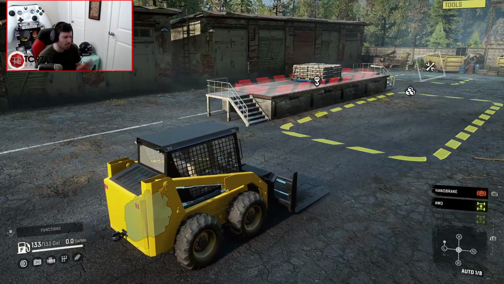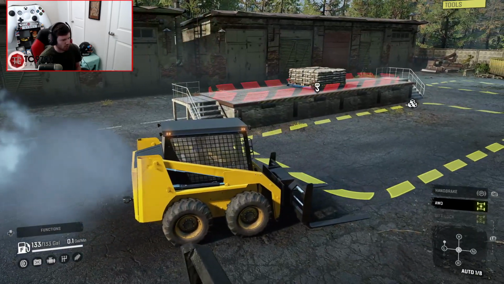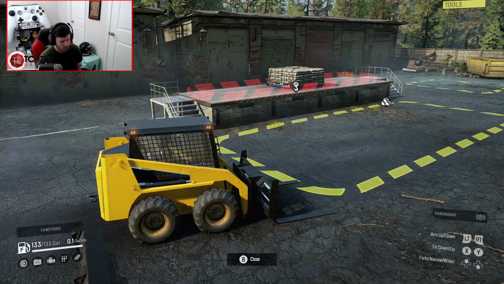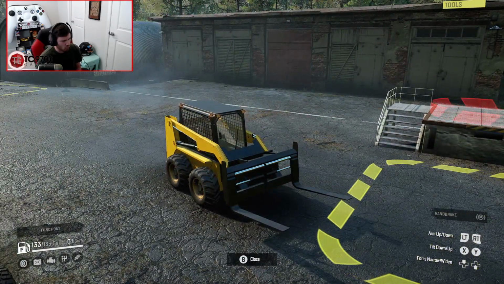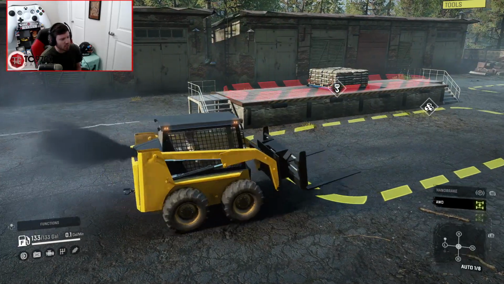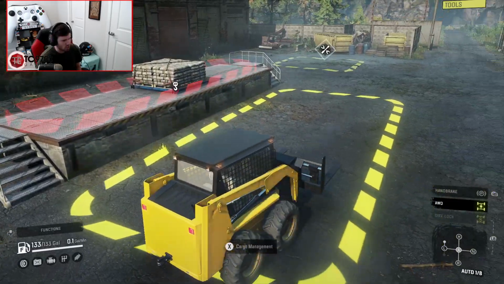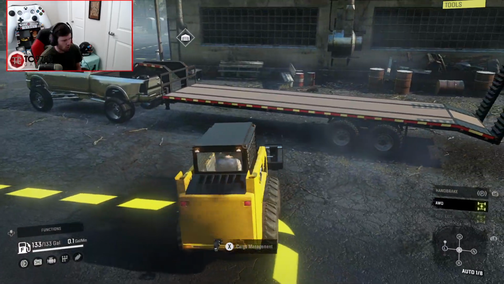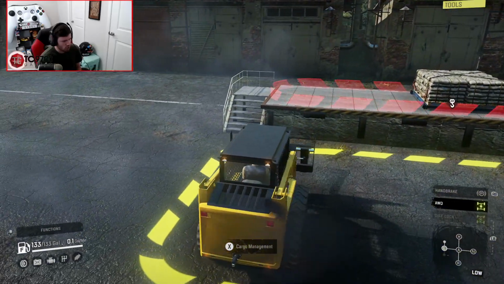Now, I haven't really messed with the forks before, but I assume they should function fairly similarly to... Okay, yep, we need to bring that up. Ooh, you can also narrow and widen the forks, I think. Okay, yep, there we go. They don't move very fast, but that's probably good. That way you can get them to a really precise position. Whoa! It's a little weird with the forks. Holy crap.